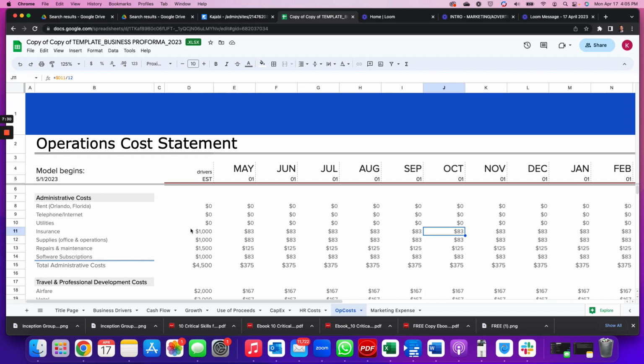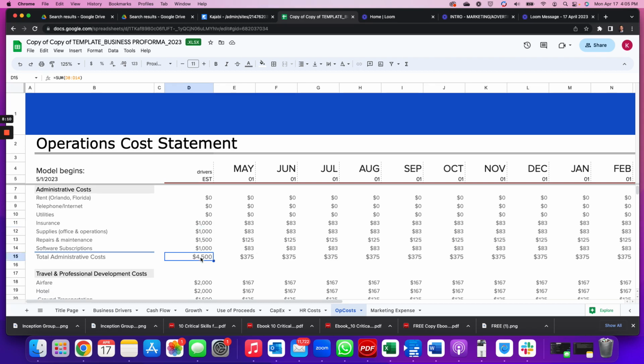So let's just say, for example, your insurance you pay for on an annual basis. So you don't have a drain or a monthly strain on that cash flow, but we do need to identify it and account for it so that by the end of the year, when it comes time to pay for that insurance again, we have driven enough revenue through our business so that we can set these funds aside to cover that $1,000 insurance expense for the following year. Same thing for supplies for office or operations, software subscriptions, etc.